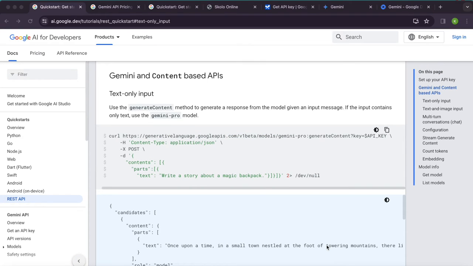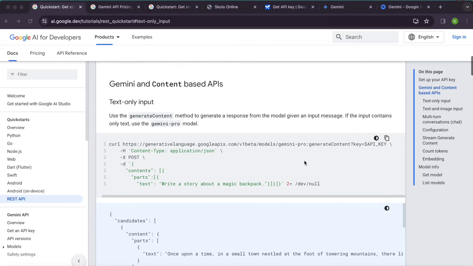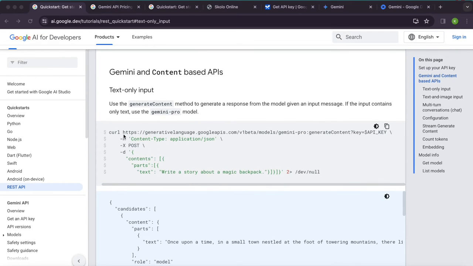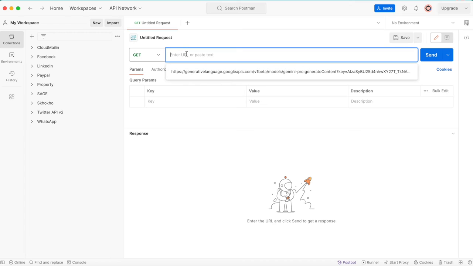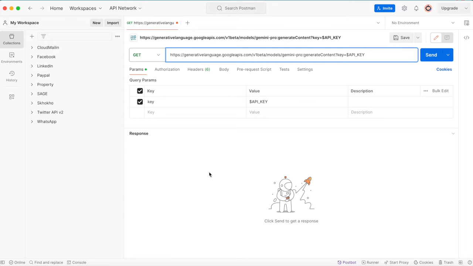For us to use Postman, we're going to look at this curl code that has been written, and I have to reorient myself into reading curl. If you look at this curl code, you can see there's a couple of levels to it. It says curl, then there is a URL over here, all right? So let's copy this URL. This is the URL we're going to need, just from the HTTPS until the end of it. So let's find our Postman, and then we're going to paste that URL over there.